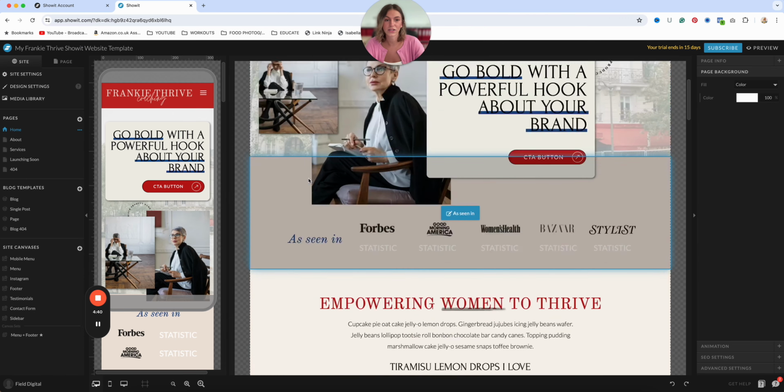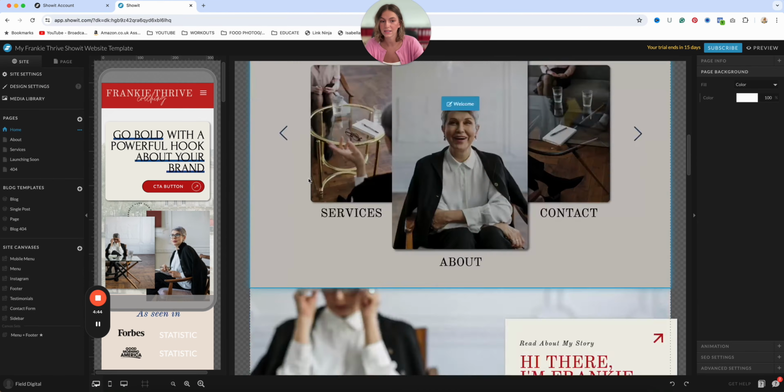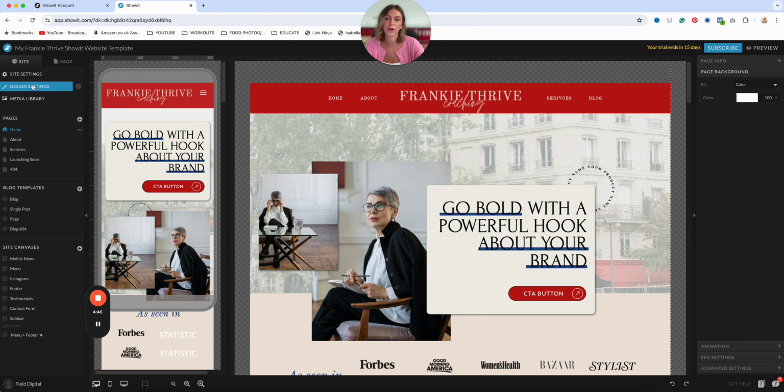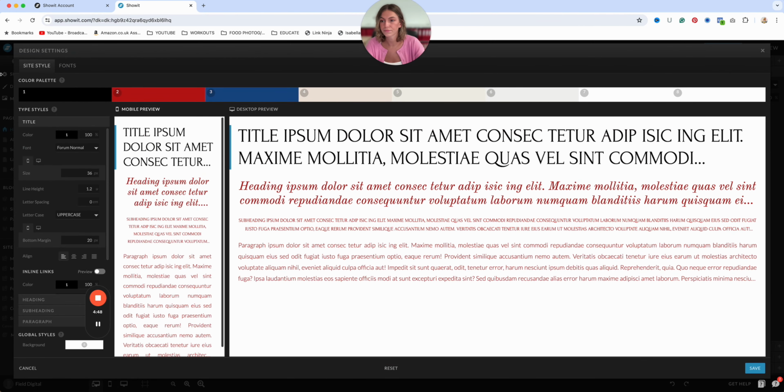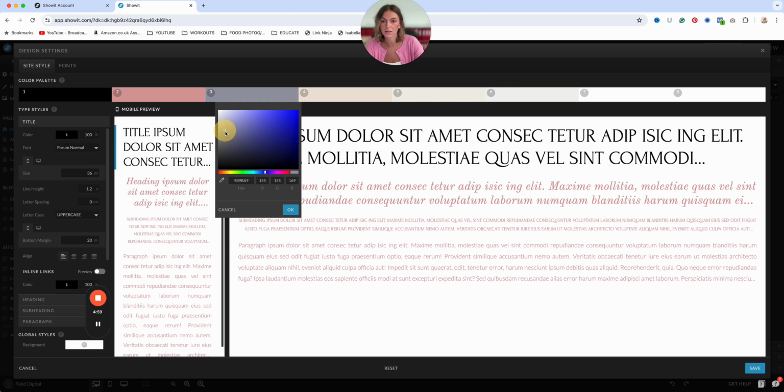Right, and so this is the colours and the fonts that we've got at the moment with the template that we've given you guys. So what you need to do to change it to your own is to go into design settings. At the top here you've got the fonts. You want to work with the darkest colours first and then going to lighter. So let's just swap these up. I'm just going to pick some random colours.